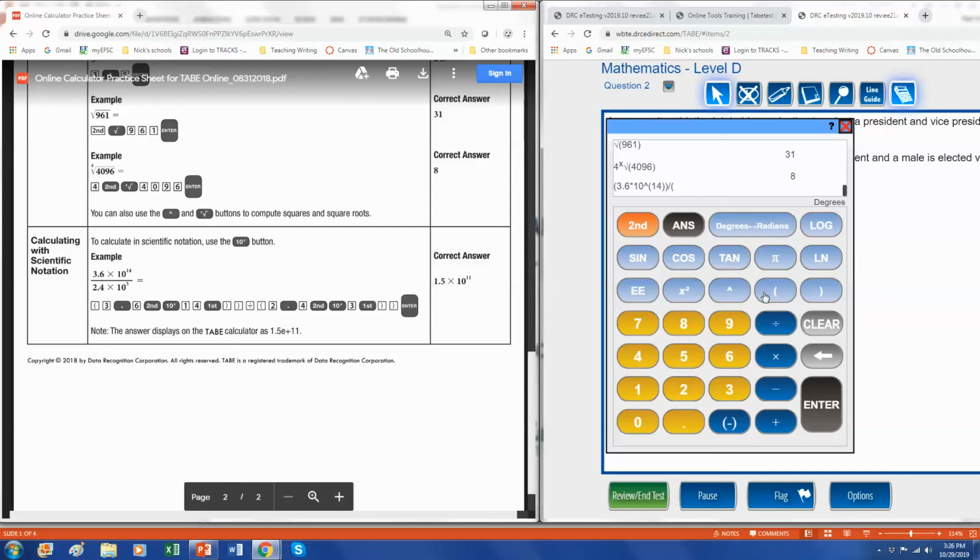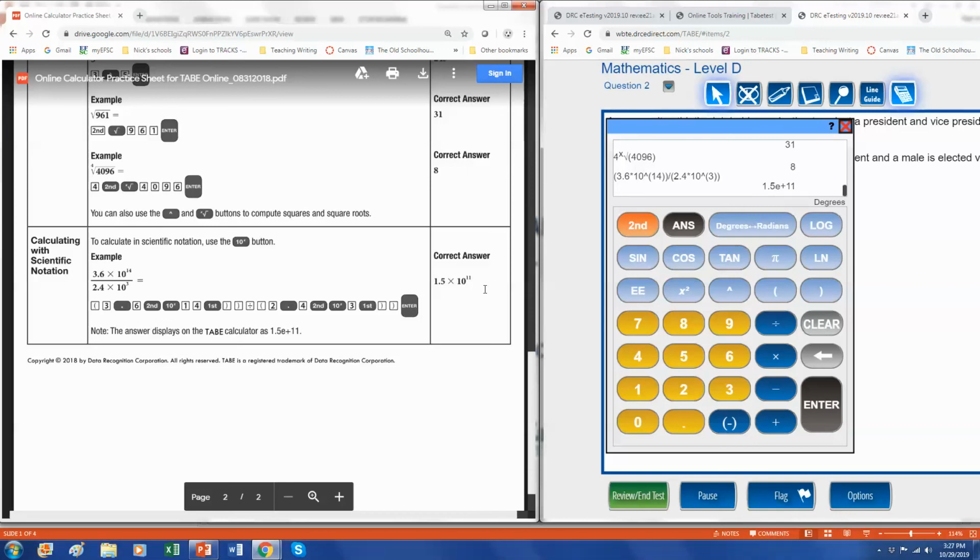Again, opening parenthesis, 2.4 times 10 to the 3. And then I go back to the first tab, and I put my closing parenthesis and another closing parenthesis. If you're wondering why there's two closing parentheses, that's because this opening parenthesis needs one, and then this other one also needs one. So you have to match your parentheses. So that's why you need two at the end. All right, and then you just press enter, and you get 1.5 e to the positive 11.